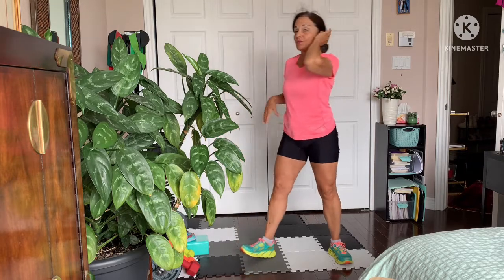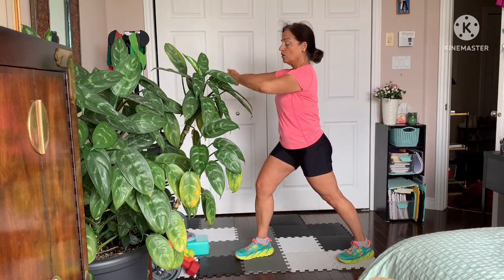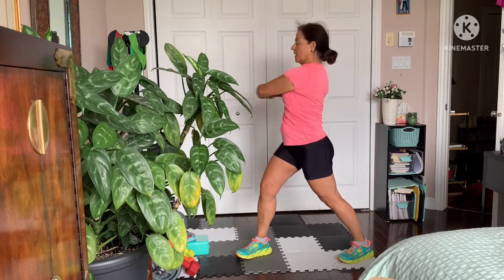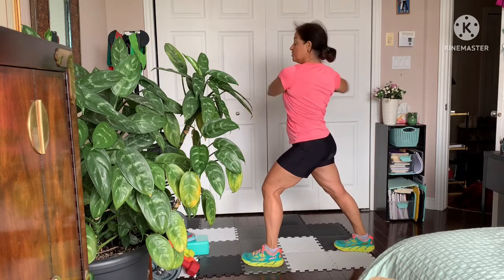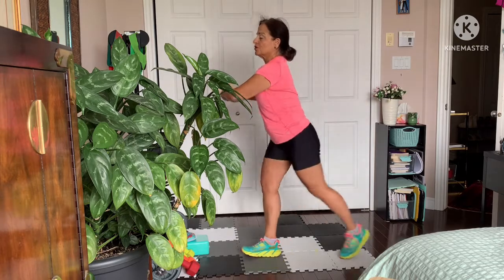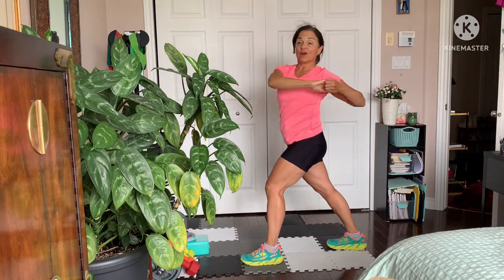The next move is a lunge with a twist. So, comfortable position. Hold your arms like this, twist. I love how this feels. I really feel it around the waist. Again, this is a functional movement. How many times have you had to twist yourself into the shape of a pretzel to reach for something, to get out of a car?